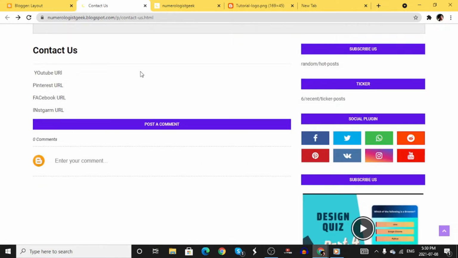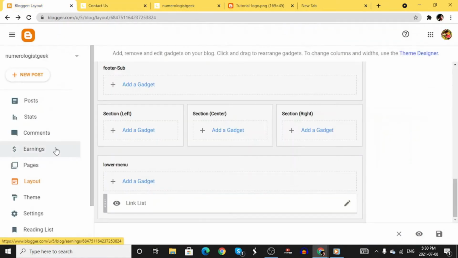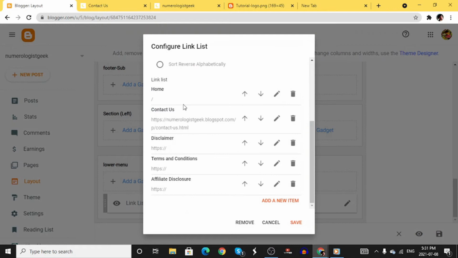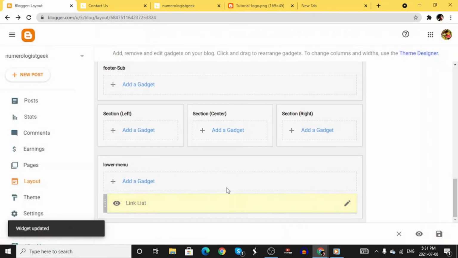You will do the same, and once again I have the template for all those other pages which are in this link list here. There are the terms and conditions, the disclaimers, and you create the page, add the URL, and save each individually. For the affiliate disclosure, it is just one paragraph and it's very easy.